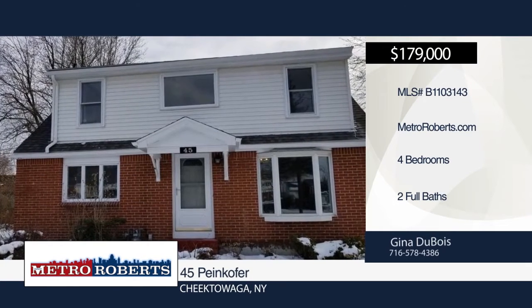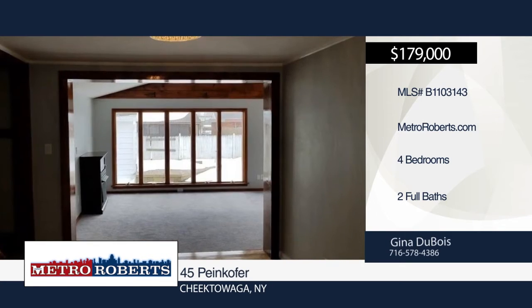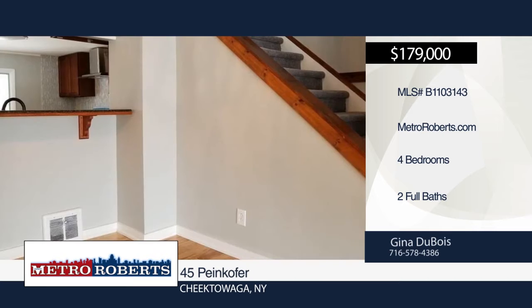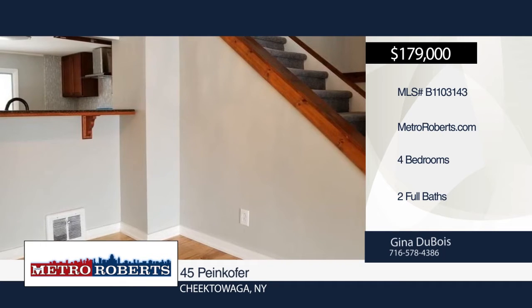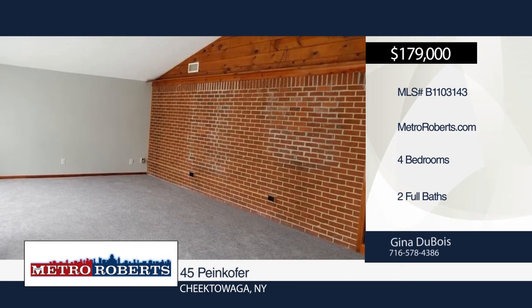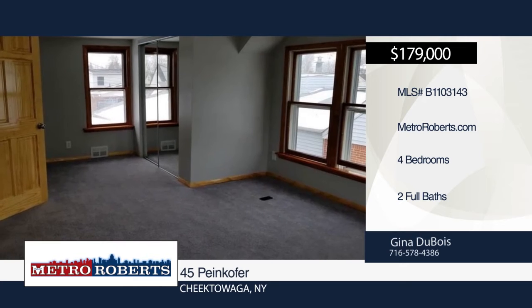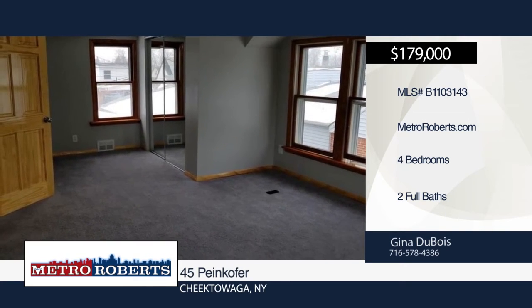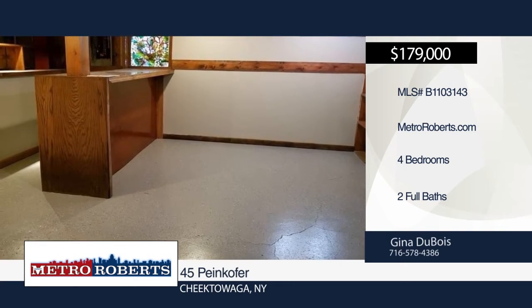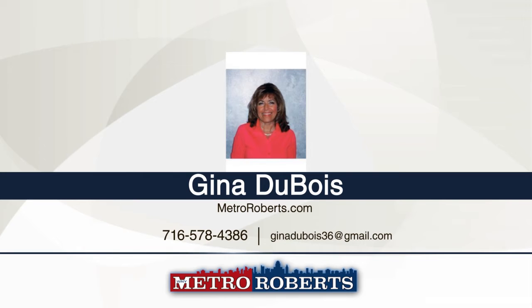This renovated four-bedroom, two-bath home with tons of updates is a must-see. You'll find cherry cabinetry and granite countertops in the kitchen, and engineered wood flooring in the formal dining room. The home boasts a wonderful and bright living room as well as a large great room with new carpet and gas fireplace for your entertaining needs. Neutral tones can be found throughout the upstairs large master bedroom with ample closets. The fourth bedroom can be an office, nursery, guest space, or craft room. Head down to the full dry basement with bar and workshop. What a gem! Schedule a showing today with Gina Du Bois.